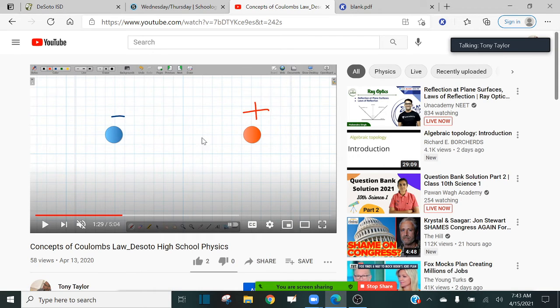Now, everyone in here should know what happens if I take these particles and I release them from my hands. Can someone tell me, what do opposite charges do? If you take two opposite charges and you set them next to each other and you release them, what's going to happen? Well, you guys may remember opposite charges attract. So if I release these two charges, eventually this is what's going to happen. They're going to attract each other, just like you saw on the screen. You kind of saw those atoms move toward each other, kind of like magnets move toward each other. So remember that, guys. Anytime you have two opposite charges, they always attract whenever those charges are placed next to each other.